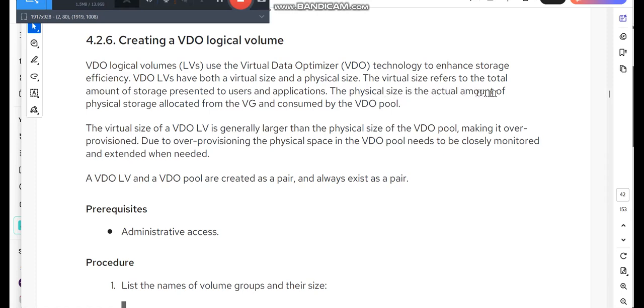The physical size is the actual amount of physical storage allocated from the VG and consumed by the VDO pool. The virtual size of a VDO LV is generally larger than the physical size of the VDO pool, making it over-provisioned. Due to over-provisioning, the physical space in the VDO pool needs to be closely monitored and extended when needed. A VDO LV and a VDO pool are created as a pair and always exist as a pair.